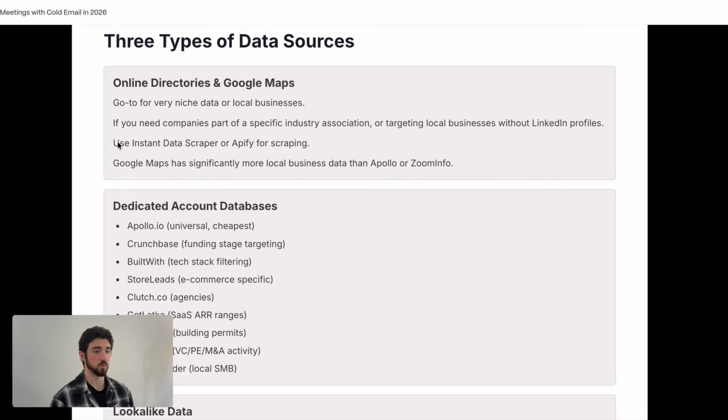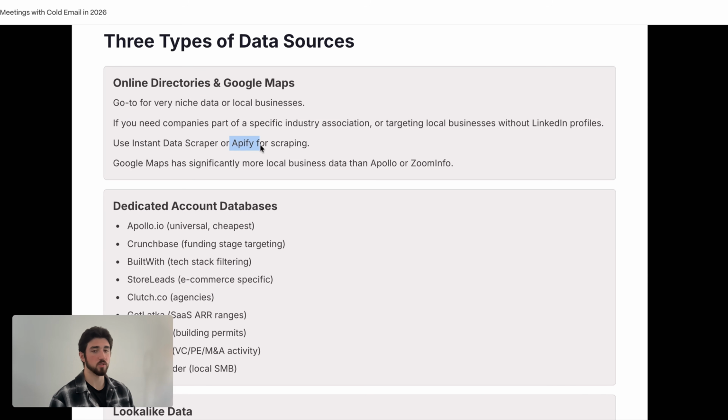And you can use tools like Instant Data Scraper. This tool is free, it's just a Chrome extension, and it's pretty reliable. You can use it on almost any website. One thing to keep in mind though, if you're trying to scrape a website, it does need to be in a directory format, like a list. Otherwise, it might not work using Instant Data Scraper.